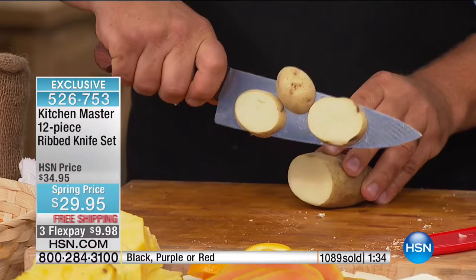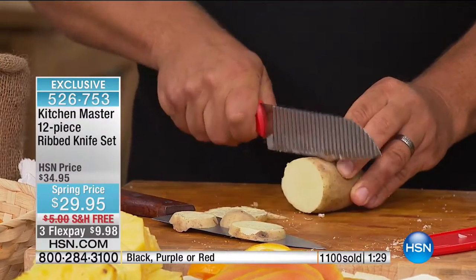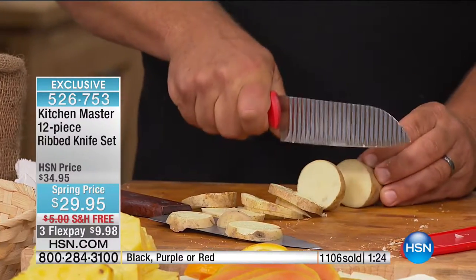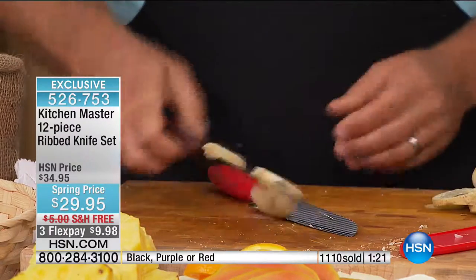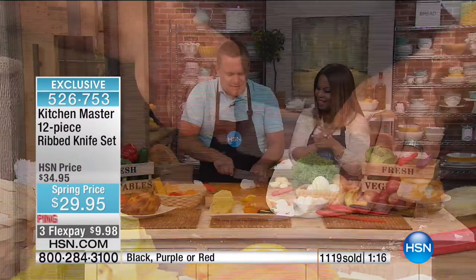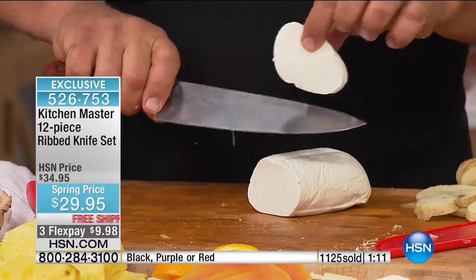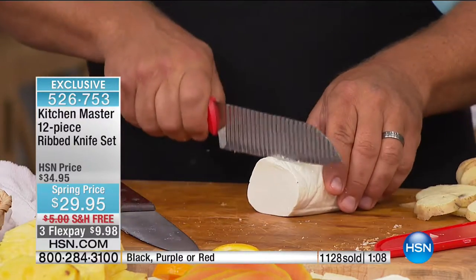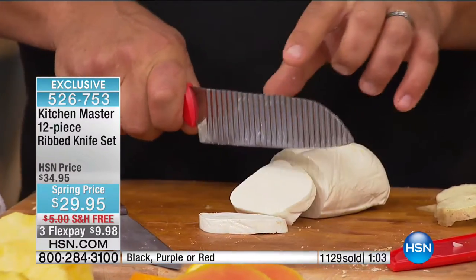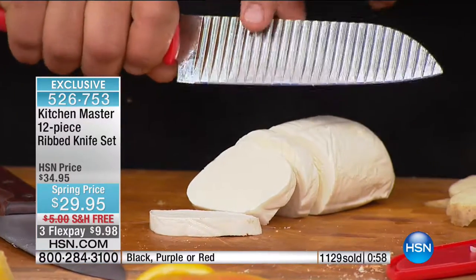But remember, does that look familiar? Yes. The next time that you go to make potato salad or fried potatoes for breakfast, nothing sticks to the blade. You want to have the right products to get the job done a lot easier. And again, the cheese, if you've ever tried to slice cheese like this with a knife, not so much. You're sitting there peeling that off the blade. You don't have to worry about it with those aerated channels. Nothing will stick. Even soft mozzarella, all you do is push and it releases because of those air channels.